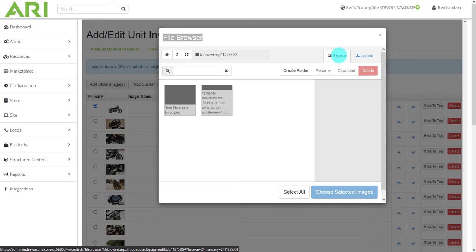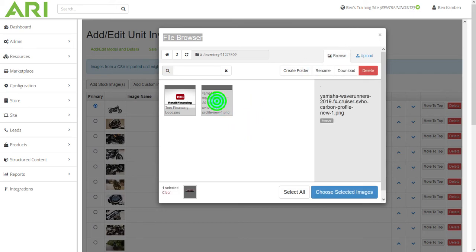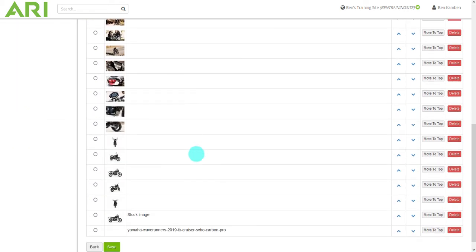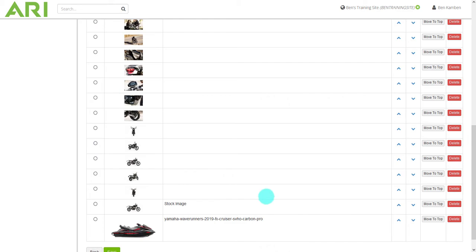Now, if you don't immediately want to add in all of those images that you just uploaded, you don't have to. Pick and choose from the larger group. Any of the images that appear down on the bottom here as a thumbnail will get added to the bottom of this list we see behind this pop-up menu when you click on Choose Selected Images. And of course, it adds it in down at the bottom.